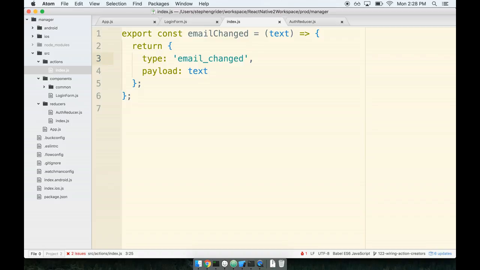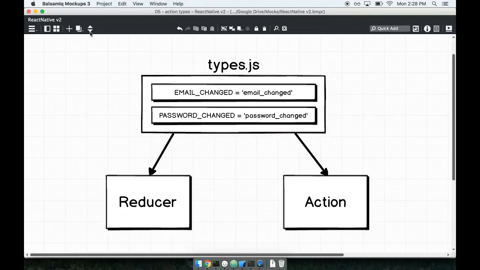So to solve this issue, the convention in the Redux community is to make variables to hold our action types. So let's pull up a diagram and check out the idea behind this. Okay, so we're going to make a new file called types.js. Inside of this file, we're going to make a set of constant variables and assign them a string.